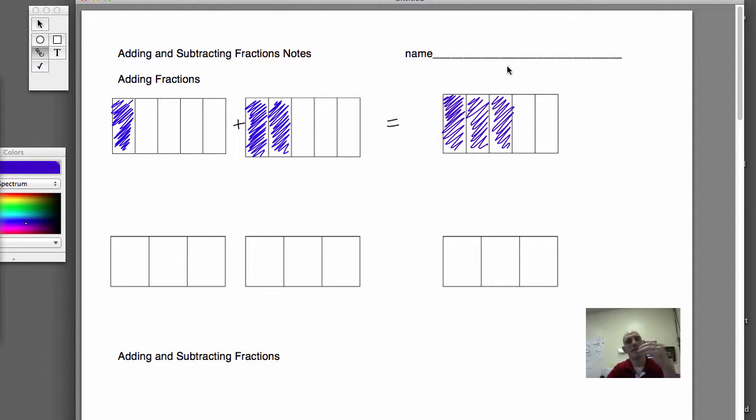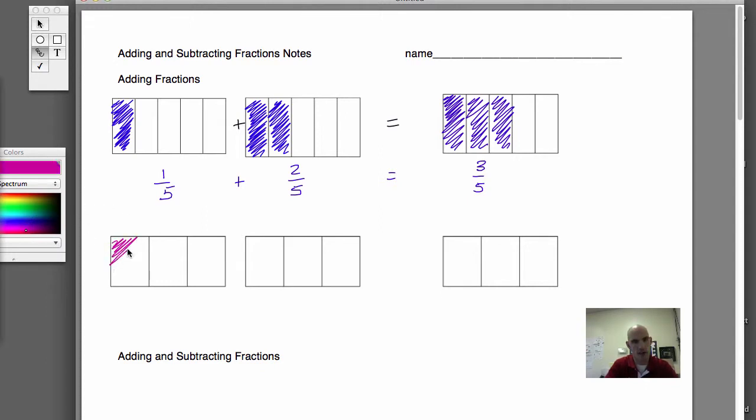Now, our ultimate goal is to use that as a springboard into talking about it mathematically. So what if I made this an expression and talked about this mathematically? The thing that often trips people up is they start to add the denominators, but really we're talking about how many pieces we have. So here it's 1/5 plus 2/5 is equal to 3 of the fifths. Same thing works for subtraction.